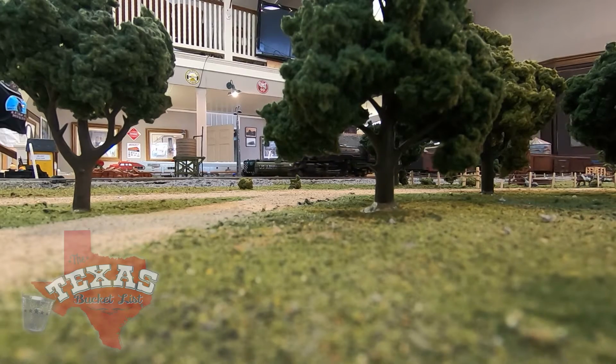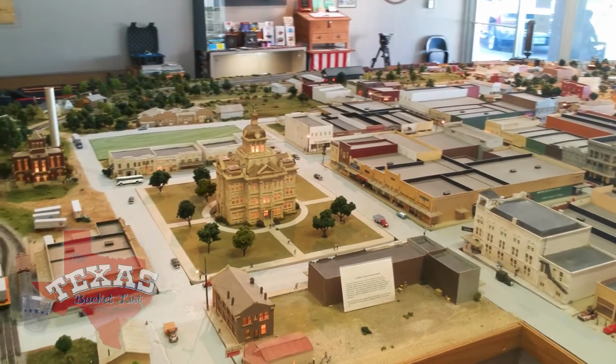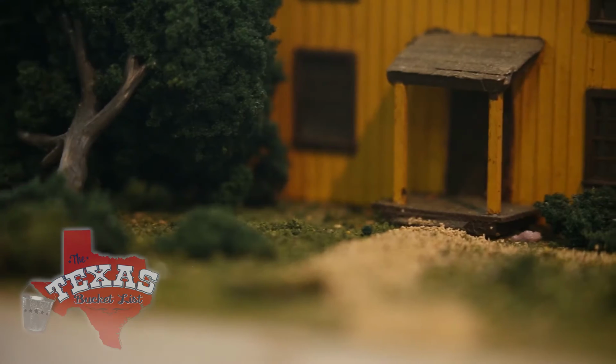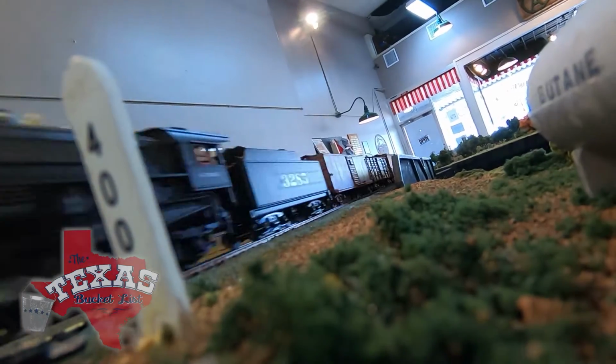A collector of model trains since he was a boy, John took over 30 years to build his big project, and it all started by simply building a building that had a big place in his heart. So you started with the depot. So the yellow building? Yeah, the old yellow one over there. Okay, that's what started it all. That was Southern Pacific Depot. That's where I used to watch the train. From there it grew and grew and grew.